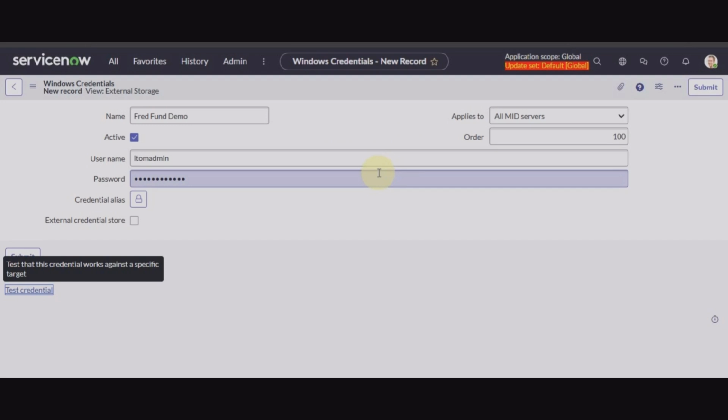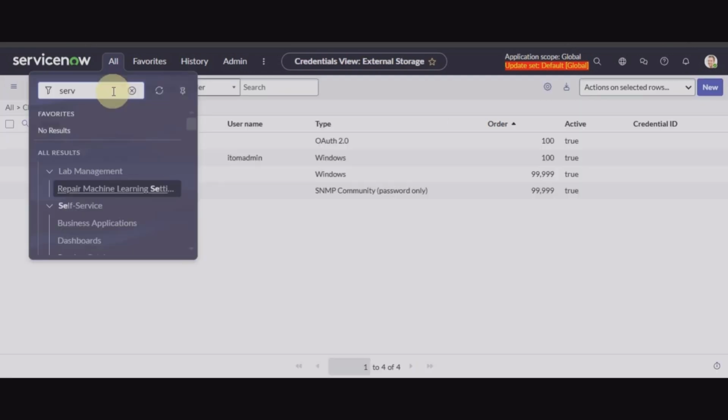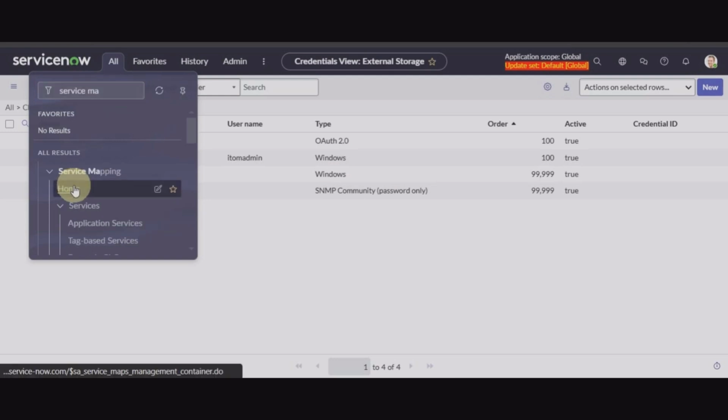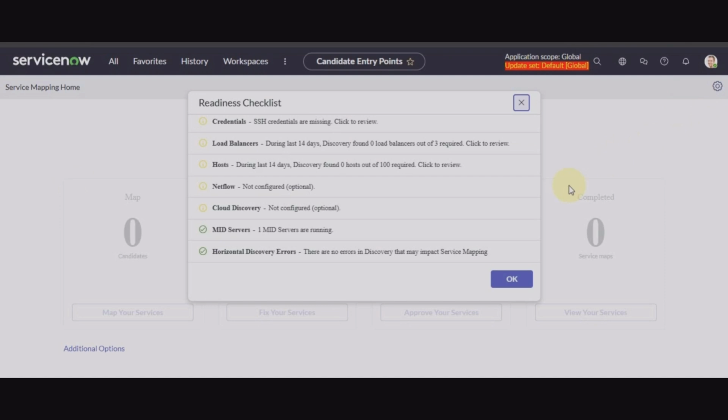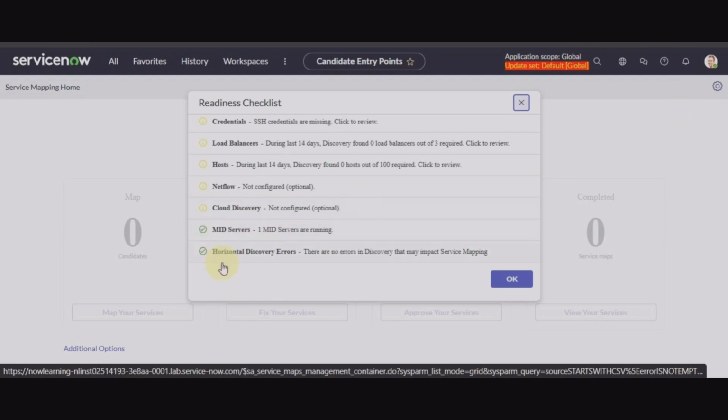Now we will go to the Service Mapping homepage again. ServiceNow homepage, Service Mapping homepage. Let's click on the gear icon, and you can see MID Server is running, no horizontal discovery.